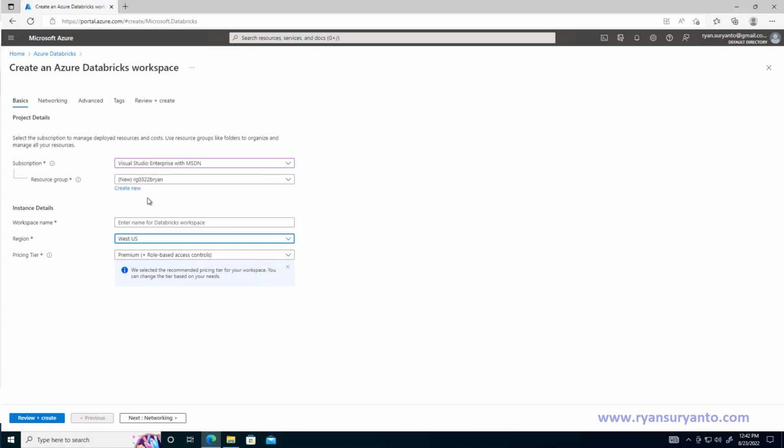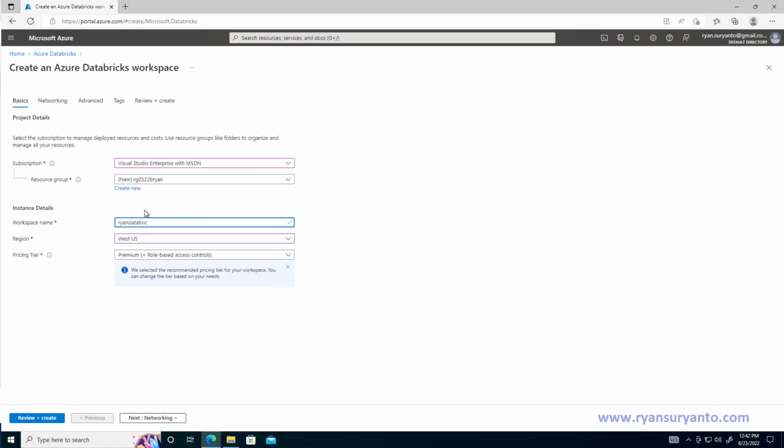And then the workspace name, we're going to give the name to the Azure DataBricks workspace. So for easier maintenance and also easier to remember, just create a name with everything in lowercase. So you can just put the name, right?